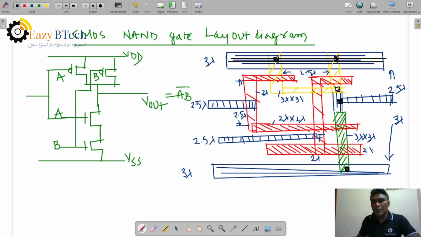And here also diffusion to metal. We can take from here to here, right? Here is an interconnection point, and an interconnection point from here. Right? Now where is the interconnection point? This is also an interconnection point. So double metal double polysilicon is in CMOS; single polysilicon double metal is in NMOS design.